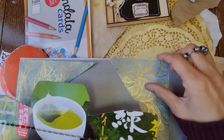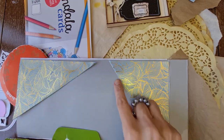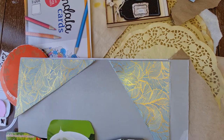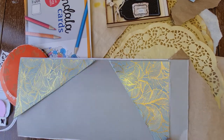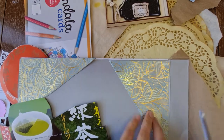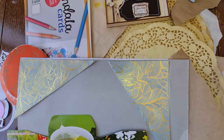Oh, just about. It's gonna miss a little bit here, isn't it? Oh, we're just gonna have to live with it. Oh, we've got a bit coming off here. Maybe I could. Actually, let's see how much we can save of this paper first.